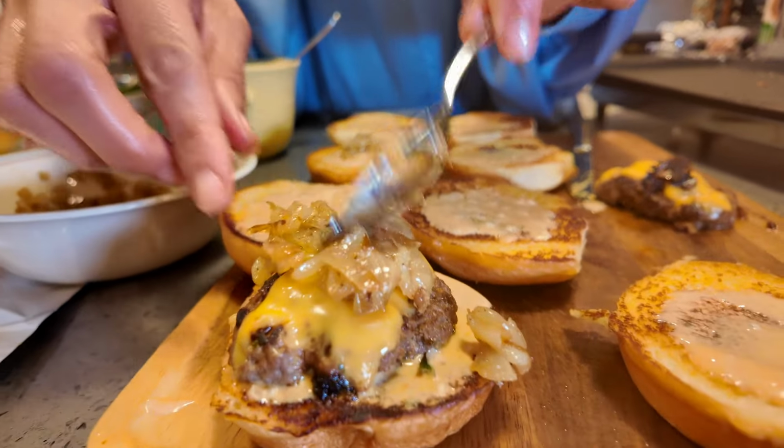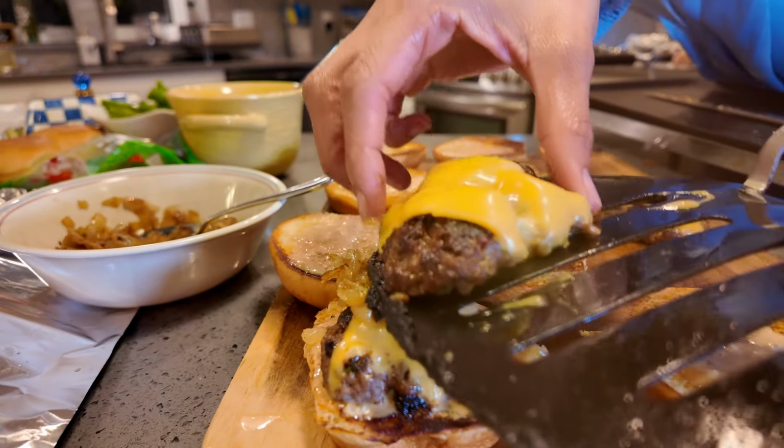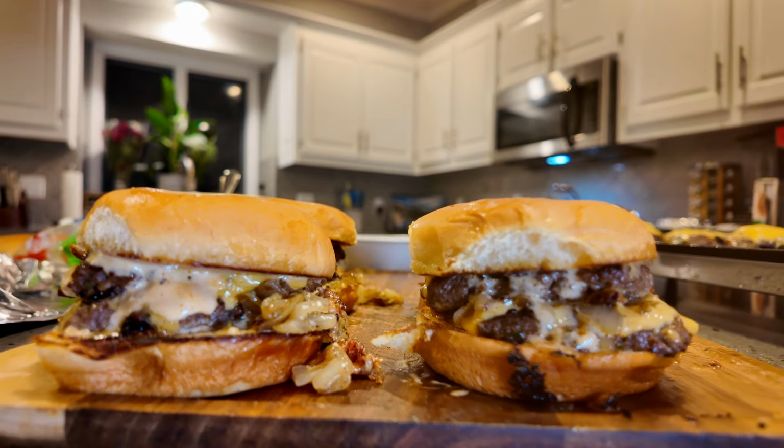Yes, and those caramelized onions, that's mine right here. I love caramelized onions. I don't need a lettuce. I'm not fake. It doesn't do anything with a lettuce. So just put the onions on my burger and I'm good. I can smell that right now.